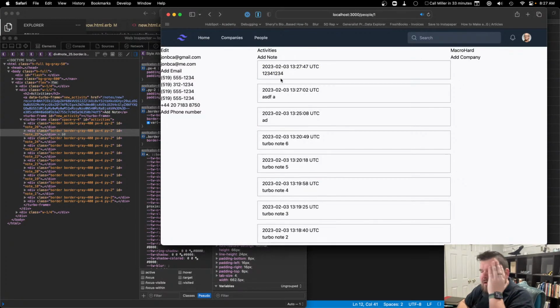And probably we want to play with this more. Probably put a transition on it. There's a bunch of stuff along those lines that we want to do that might make it look better. But that's the idea. So what we did today is that with the note we added, it's going to be targeting a frame, and that could be anywhere on the page. So eventually that'll be moved to kind of like a modal container or something. We then add it to the list. We remove the form from the page, and then we use a self-destructing Stimulus controller to highlight it and take care of that.